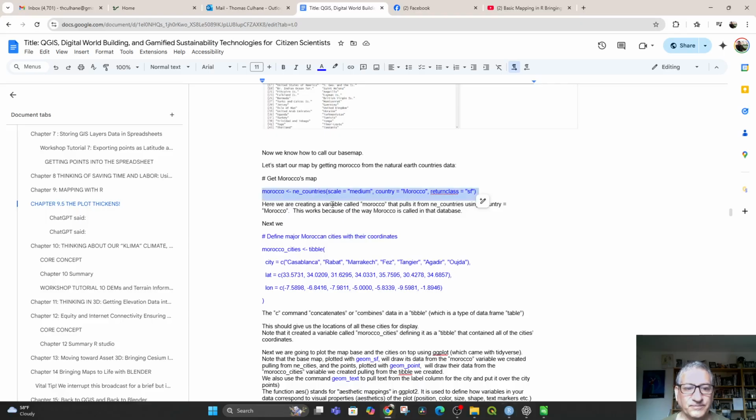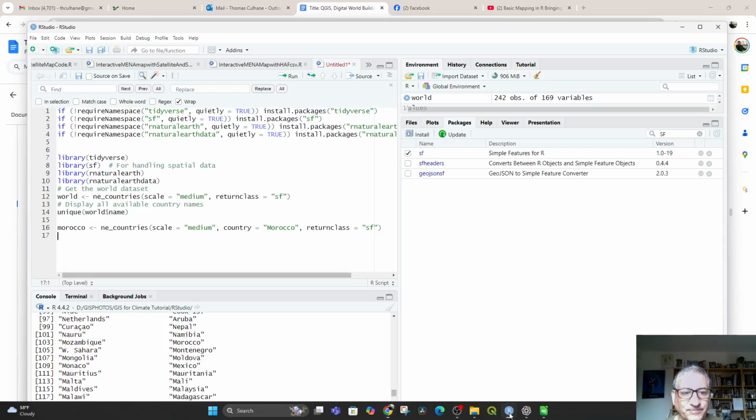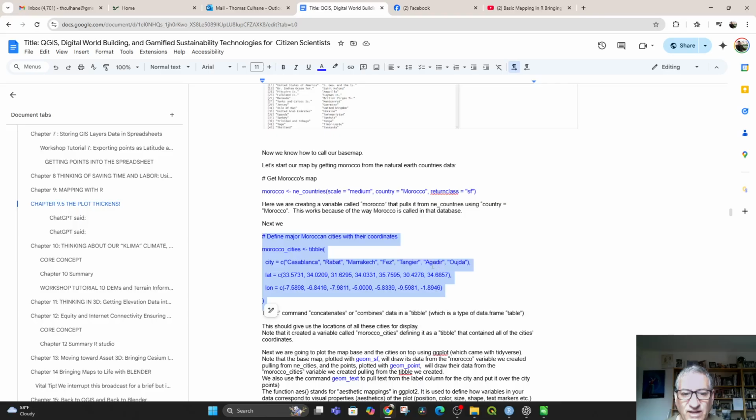So the next thing is we're going to define that city with its coordinates. And we take each of the major cities of Morocco and we get their coordinates in latitude and longitude, and we list them in order. So how do we know the cities? Right? How do we know what the Morocco cities are? It's a table. And if you wanted to see that, then we'd have to say any cities, I do believe. Don't have that in here. Table.